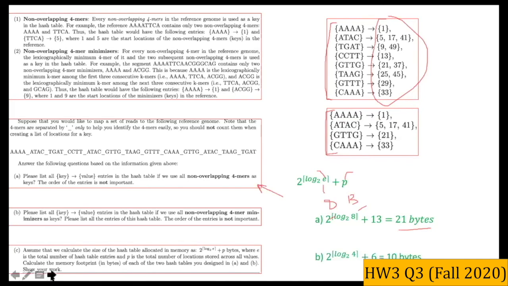So applying that directly in the equation will give you that the memory footprint of the minimizer method is only 10 bytes. Now, comparing this memory footprint to that, apparently the minimizer method provides the least memory footprint. And that's why we call it a minimizer, because it minimizes the number of k-mers that we store in the hash table. So out of every 3 k-mers, we store only a single k-mer as a minimizer in the hash table.